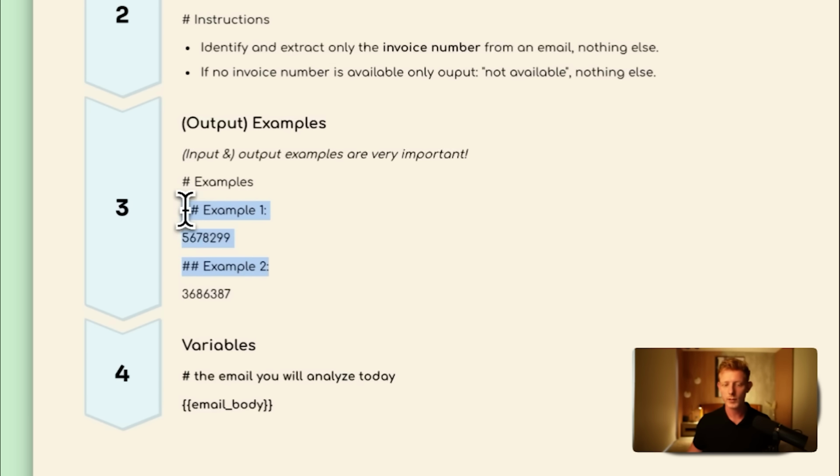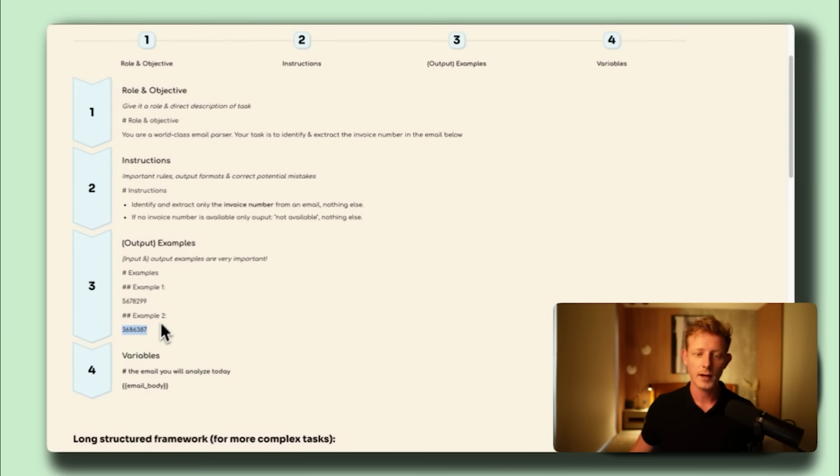So in general, we try to add in 2 examples. Now, if it's a very simple task, we sometimes only do the output, right? In this case, the invoice. But generally, if it's a more complex task, you also want to give it an example of an input, right? So this was the input, this is the output, this was the input, this was the output, gives a lot of context to the language model, what it has to do with this new task.